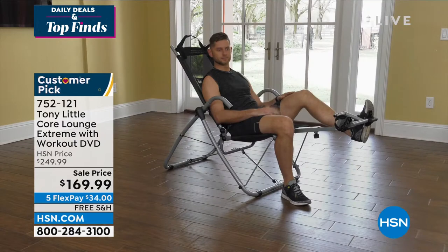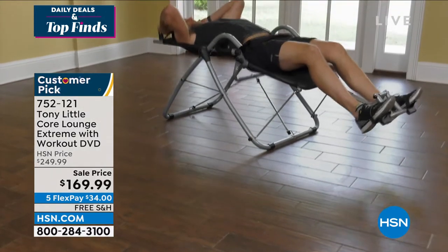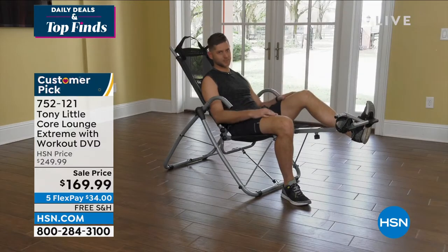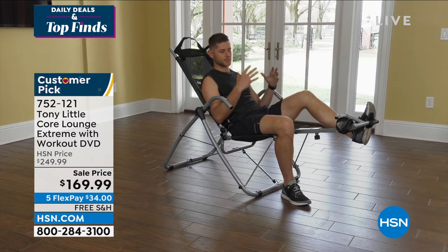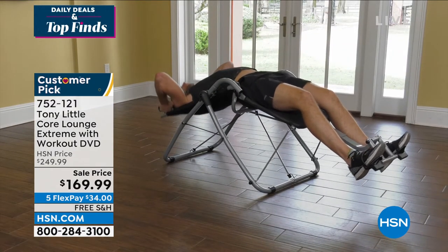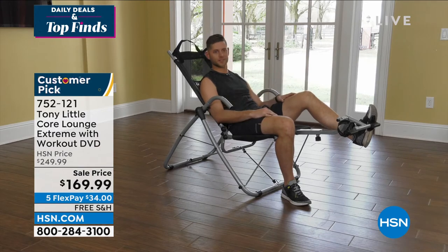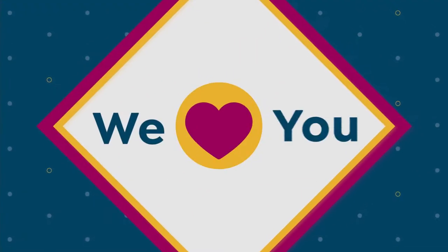I'm a mechanical engineer — mechanically inclined — so as I look at this equipment I see the simplicity of it and I appreciate what it's trying to achieve. The main thing I always dread about ab workouts is straining somewhere other than my abs, and that almost deters me from doing it. With this, there was almost a zero-gravity effect where you could really focus on your abs as well as your back in a controlled way. It's honestly really comfortable. I could see myself having this in my living room, watching TV and crunching out a good workout. I definitely approve.